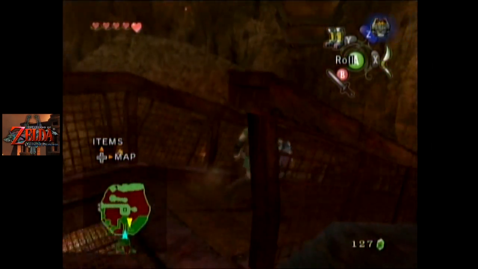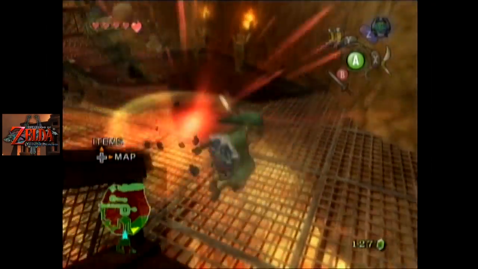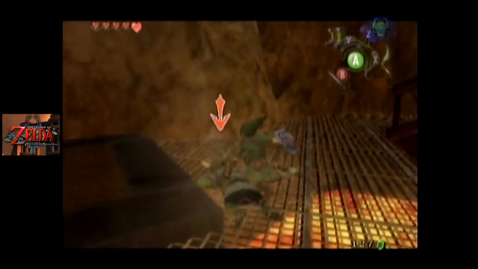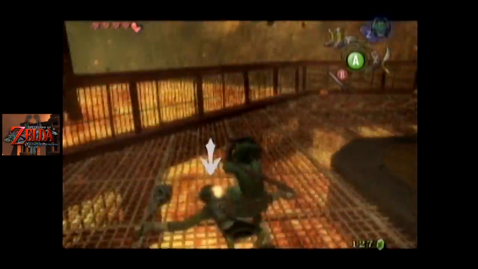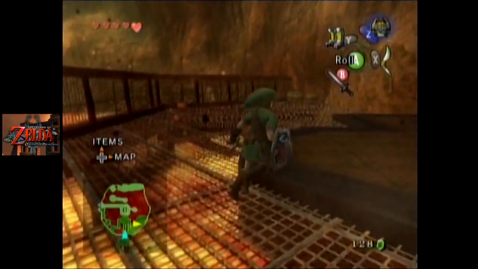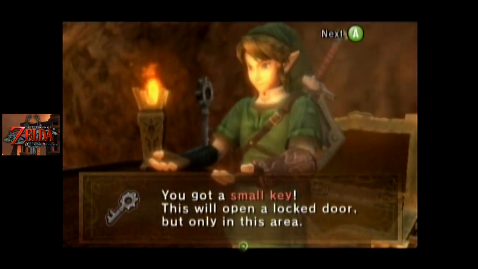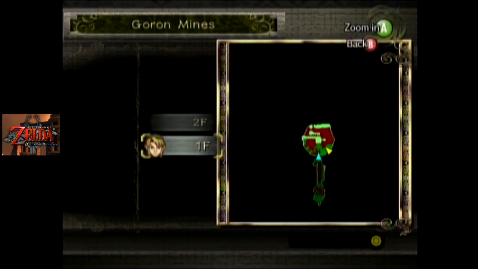We'll hang a right first and go down these ramps. Finish him! How dare you! Thank you for the heart. Here is a chest containing a small key. This will open a locked door, but only in this area. Right here on this southeast platform. Alrighty.